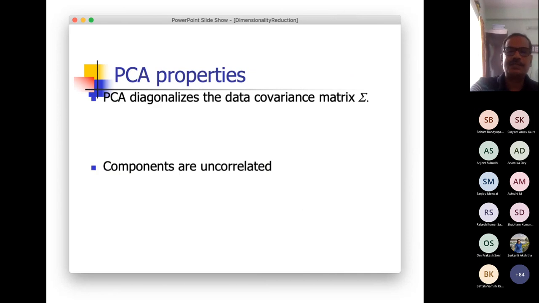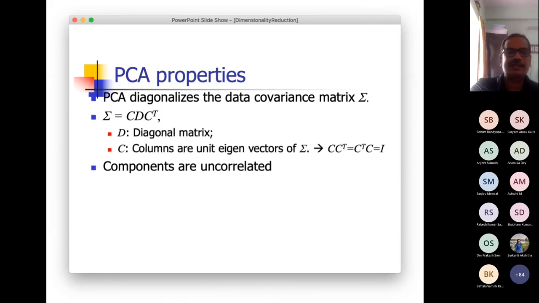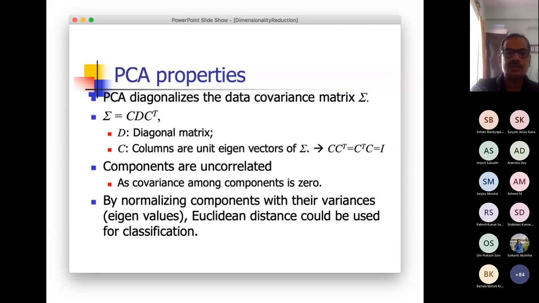Some of the interesting properties of PCA that we discussed here: PCA diagonalizes the data covariance matrix, which means that if you now take the covariance matrix of the principal components, you will see that it is a diagonal matrix. The components are uncorrelated, which means that since it is a diagonal matrix, all non-diagonal elements are 0, so the correlation would be 0 also. For normalizing components with their variances, eigenvalues are there.